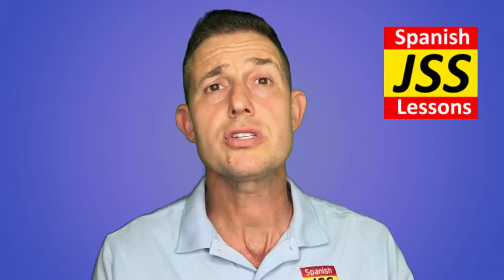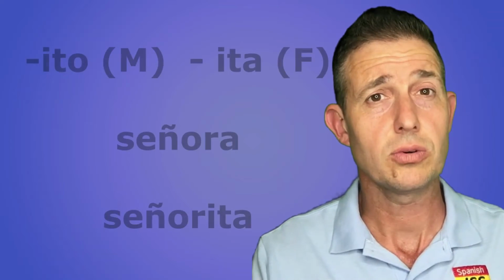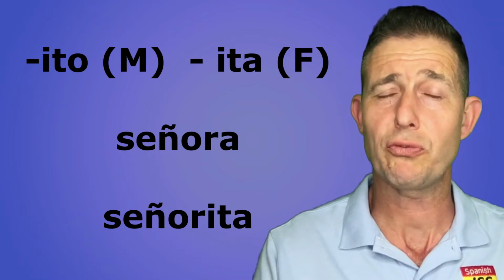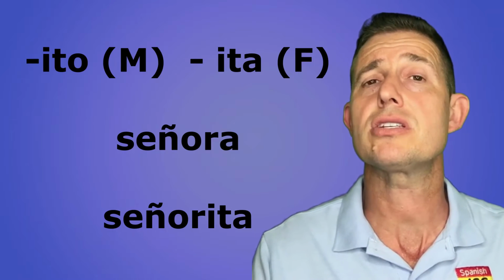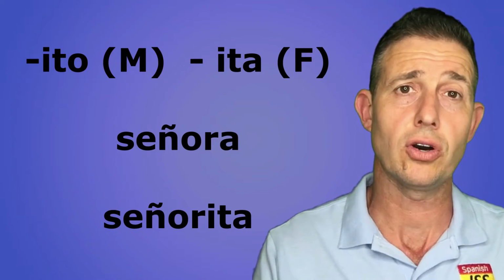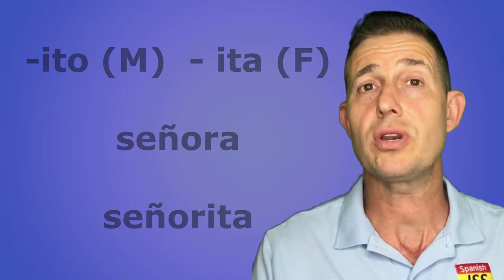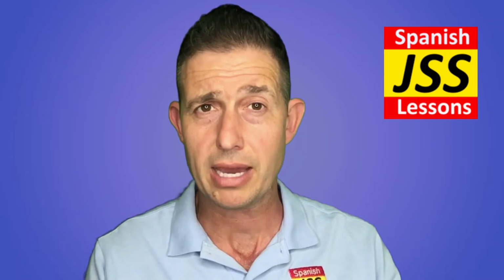I'm sure you will know señora is a lady in Spanish, and a señorita is a little lady, young lady. So "ito" on the end, as we've used before, has become "ita". So why has it become "ita"? Because it's the feminine version. "Ito" is the male, "ita" with an A is the female. So señorita. What is a señorita? It has nothing to do with being married, okay? Something many people have mislearned.